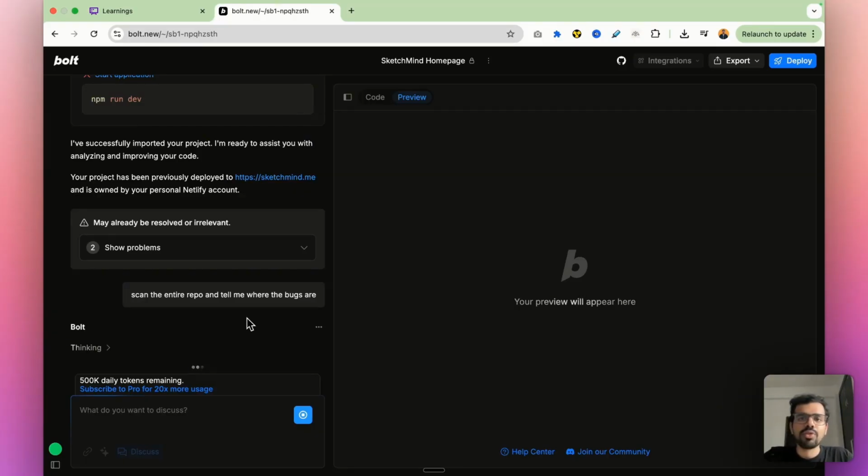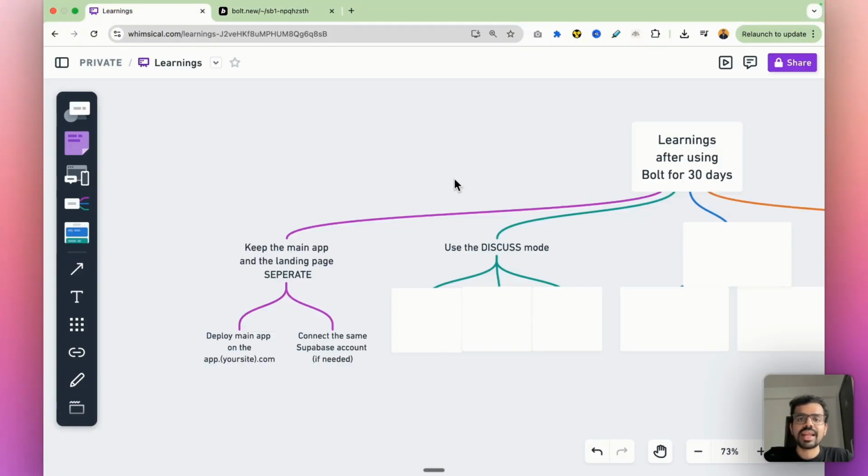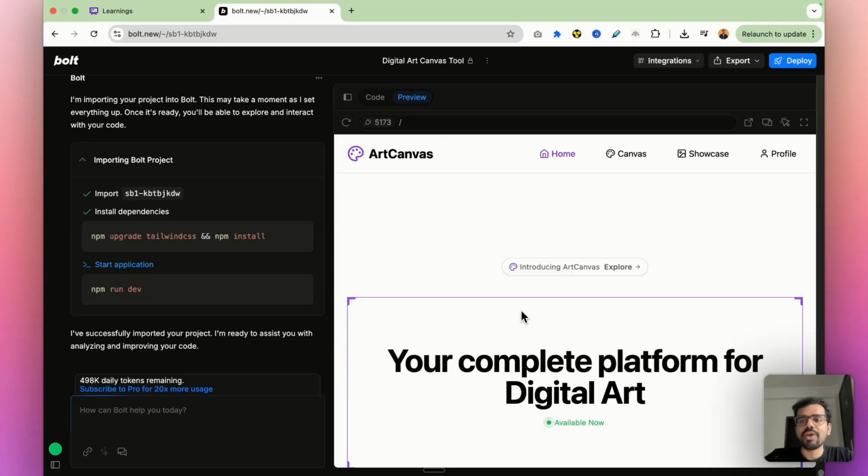But in this case, it would only be going through the bugs and coming back with its observations. There are three instances where this is really helpful. The first one is when you're planning a new feature. In this website, if I want to add a new feature, I can use this discuss mode and make sure that it has broken down the entire thing into steps, and it clearly identifies the file that it needs to edit and what is the new code that needs to be put up there.